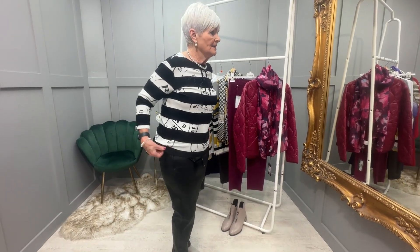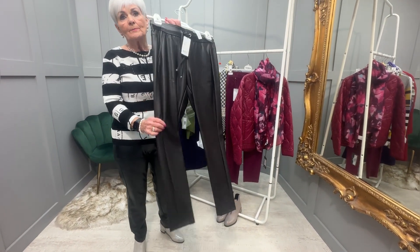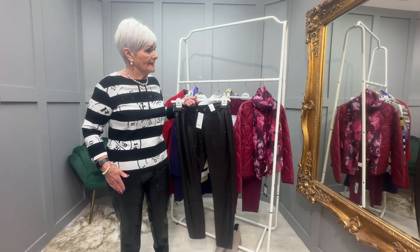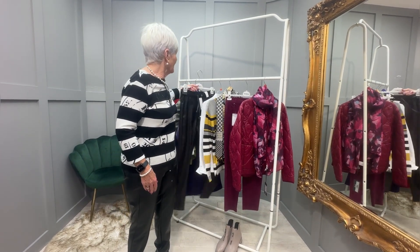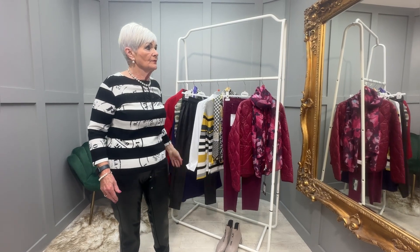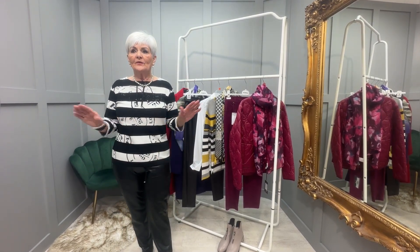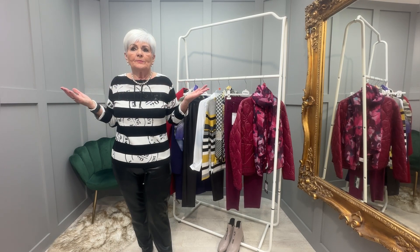Of course you can wear any sweater with those. They're done in two colors by the way — chocolate brown and black — really high colors for the season. Black is always a winner, but the chocolate brown is beautiful. I haven't had chocolate brown for a wee while. With that I've chosen the perfect, beautiful RAB sweater.